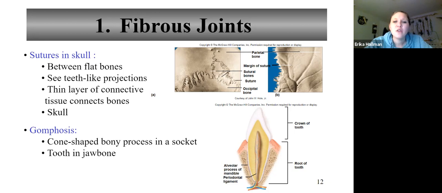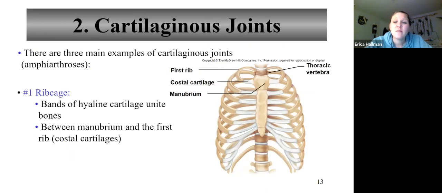The last type of fibrous joint you don't typically see, and that's because it's in your teeth. So remember, your teeth are living tissue. They have many different layers, just like all of the other tissues we've been studying, and they are connected to the jawbone, the mandible, using this joint called gomphosis, which is another type of fibrous joint. So again, we're hoping that that is a pretty strong connection, that your teeth don't fall out. So fibrous connections, the most steady and the most immobile.